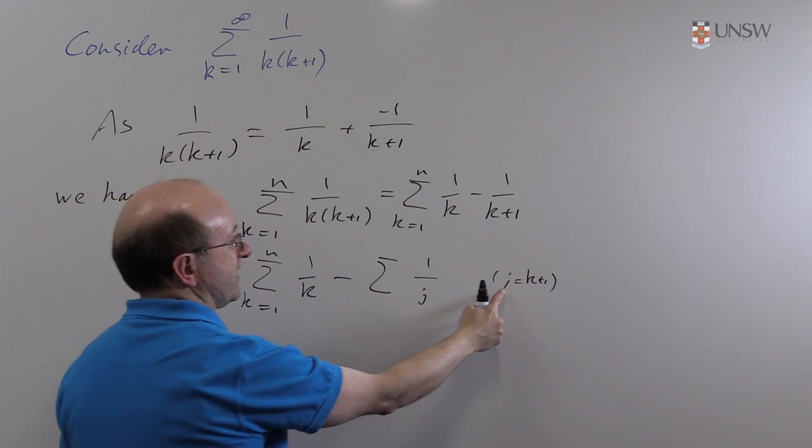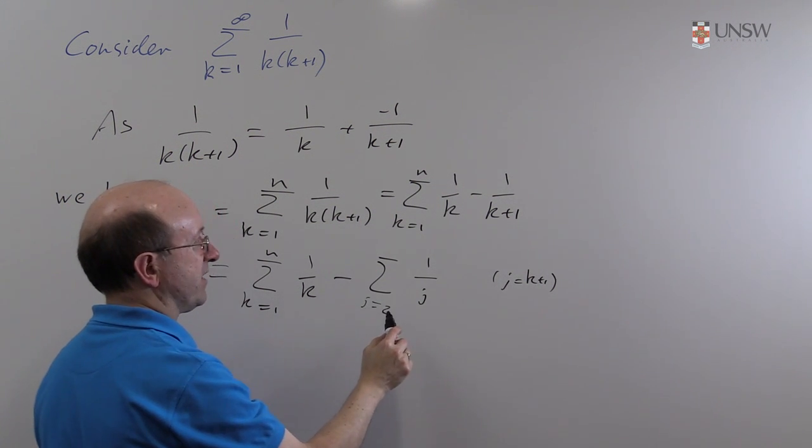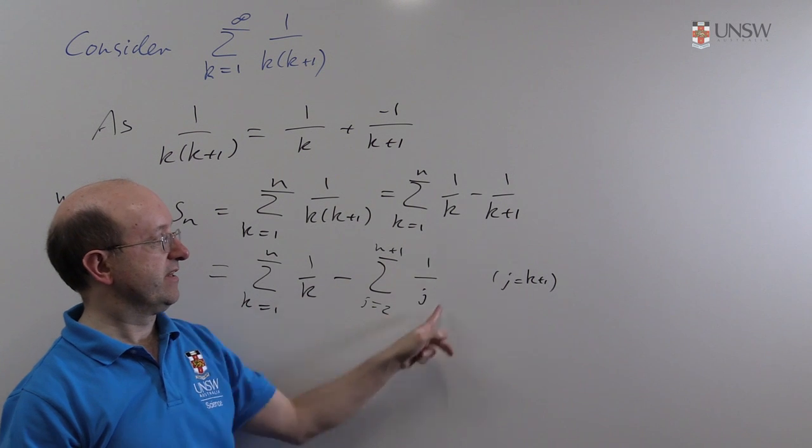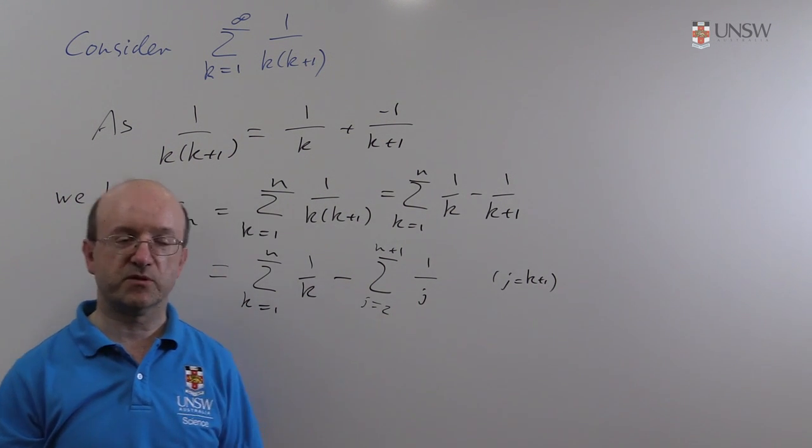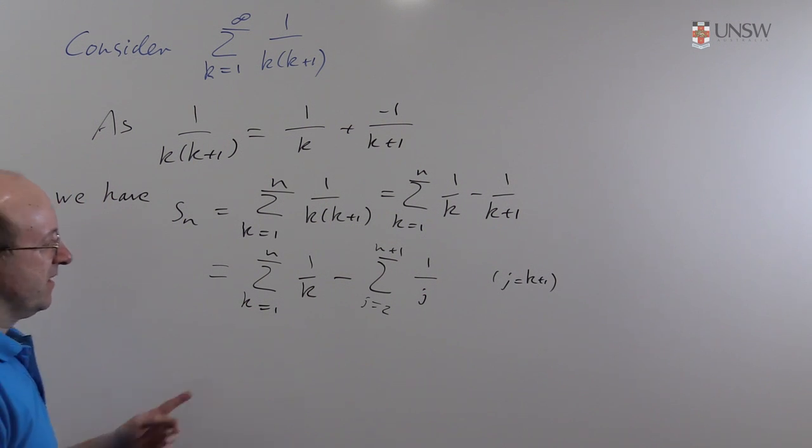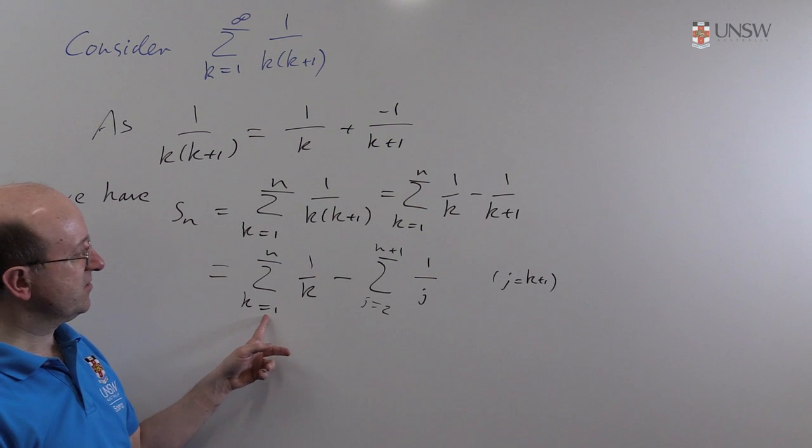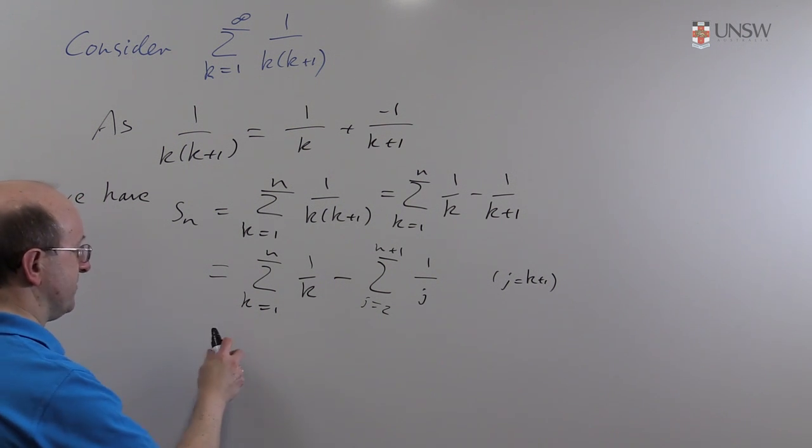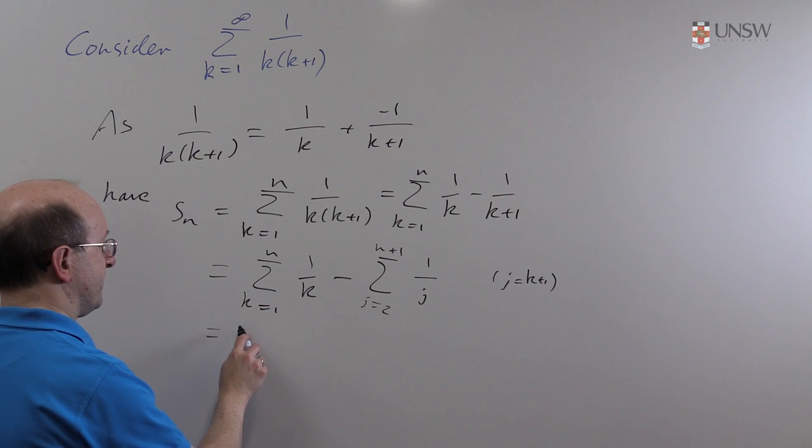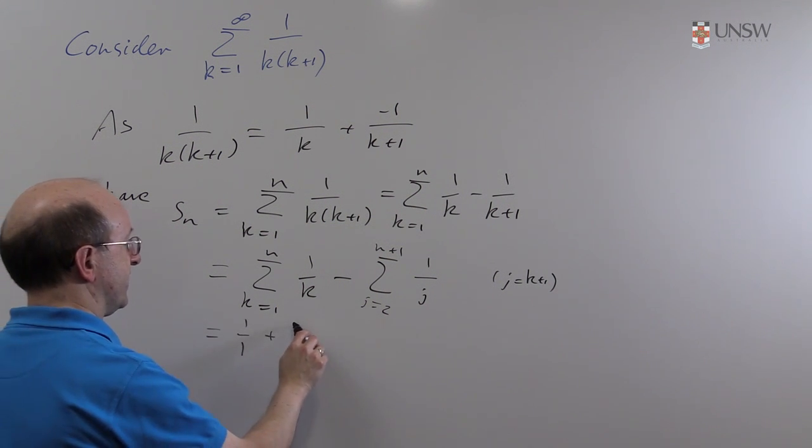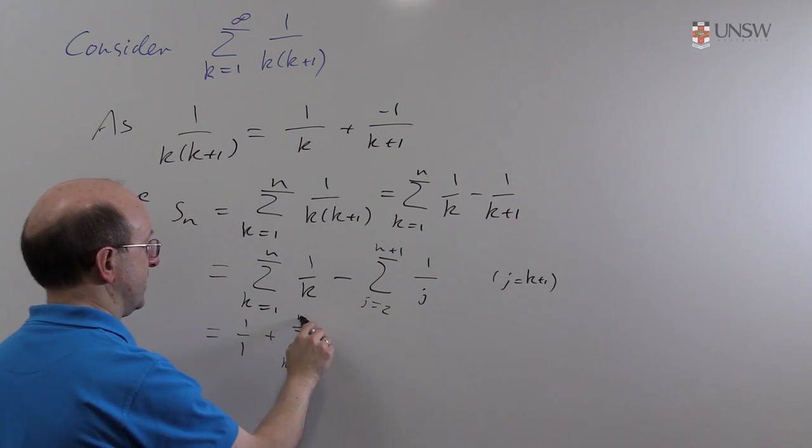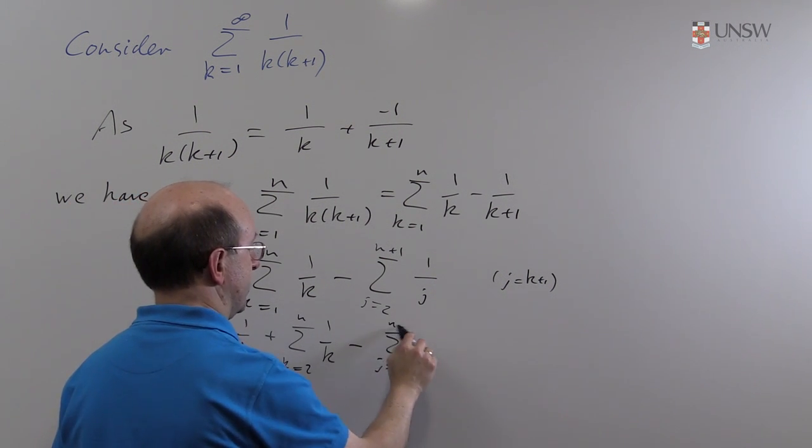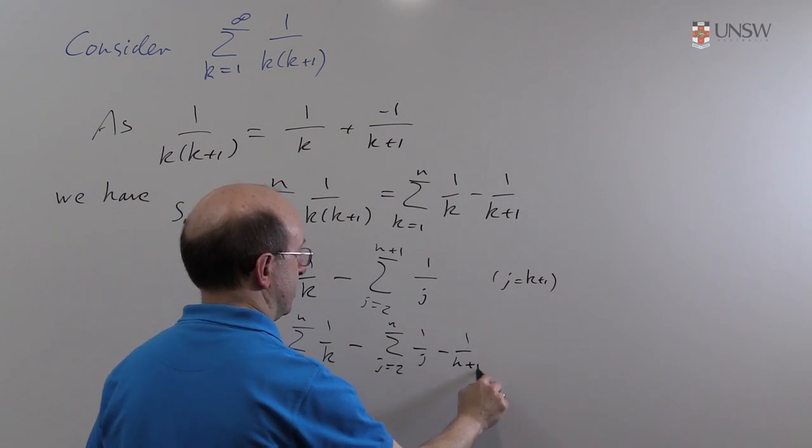My point here is that j is going to be k plus 1. What am I going to sum from? Well when k is 1, j is 2. And when k is n, j is n plus 1. You can see that directly because this term here is 1 over 2 plus 1 over 3 up to 1 over n plus 1. So that's what we've got. You can see we're going to just have the first term left here and the last term left here. In fact, we can just pull off the first term which is 1 over 1. Think of this thing here as everything else from 2 to n minus sum from 2 to n, 1 over j. And the last term left is 1 over n plus 1.